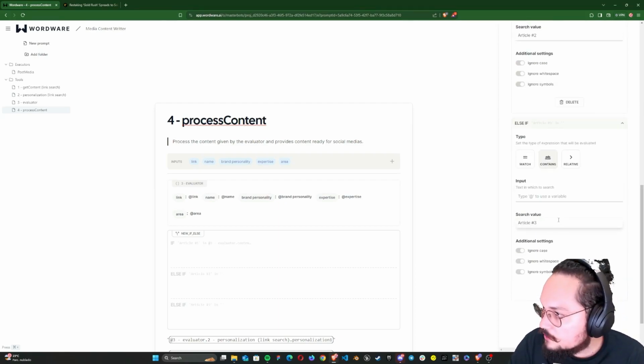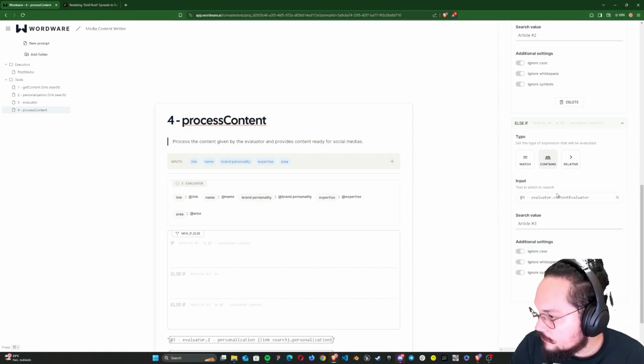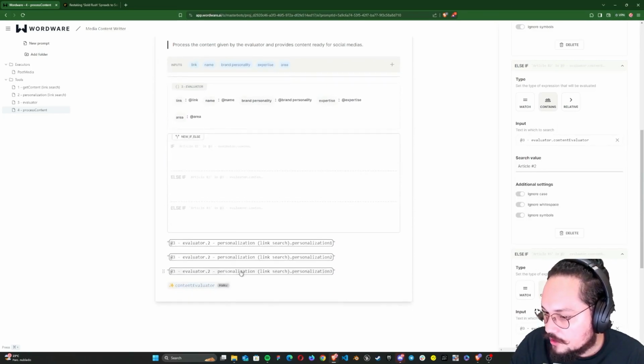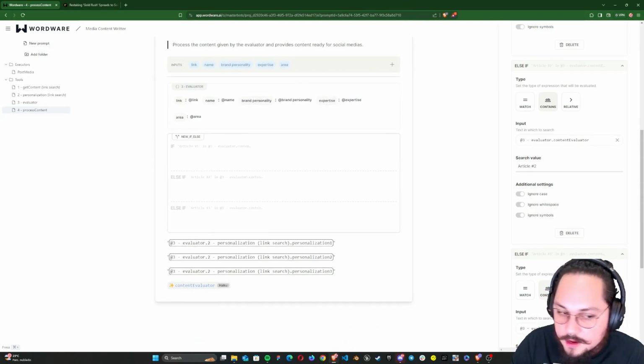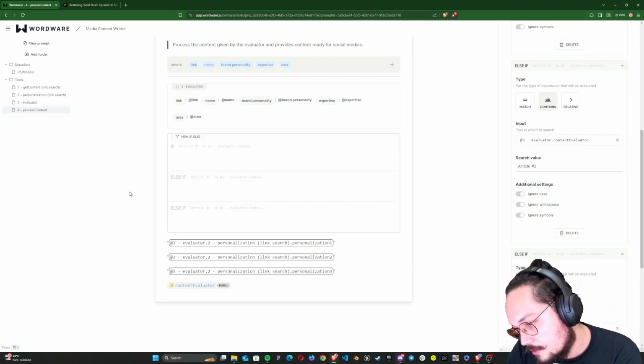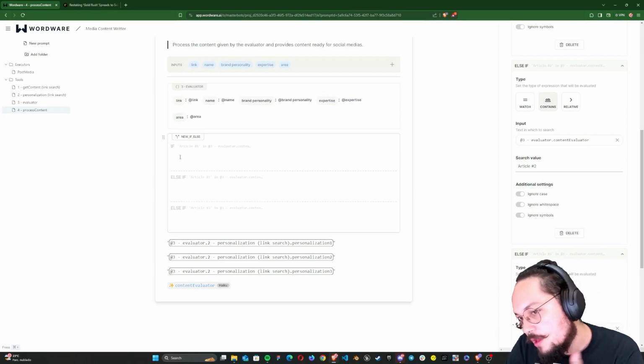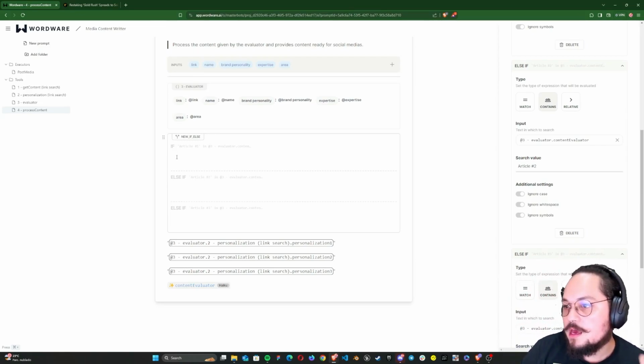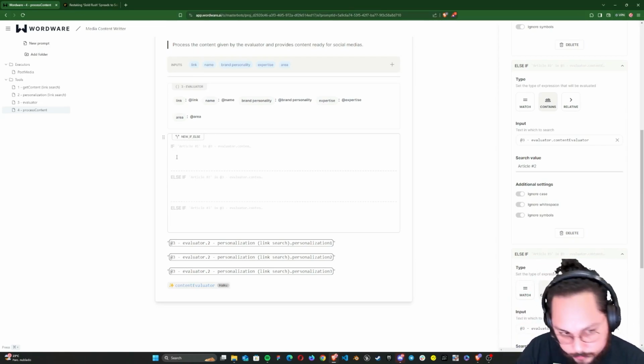So with this, I can simply verify if the evaluator chose one of these. So if it chooses one or the other, I can do the if else conditional and put every response here. So at the end, when this is done, now we have the right context to create the best article that the AI could generate for us using the brand personality.